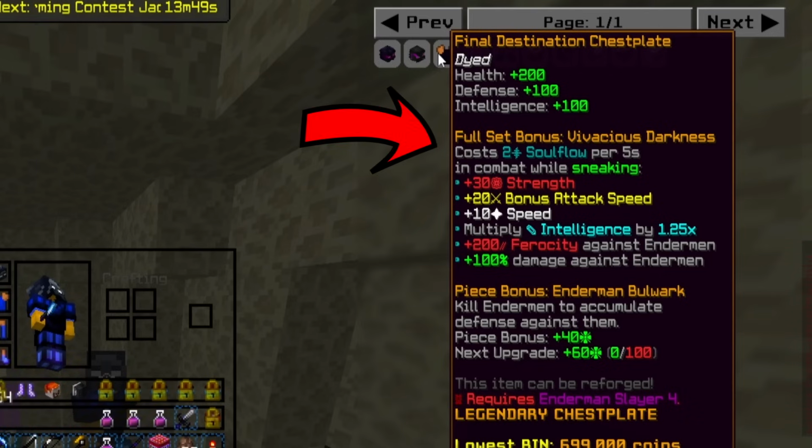You have the full set bonus Vivacious Darkness, which when you sneak, it costs you 2 soul flow, but you get plus 30 strength, plus 20 bonus attack speed, plus 10 speed. And you also multiply your intelligence by 1.25 times. But here's the kicker. Plus 200% ferocity against Enderman, plus 100% damage against Enderman.